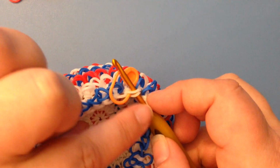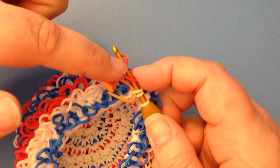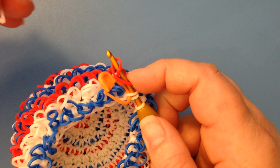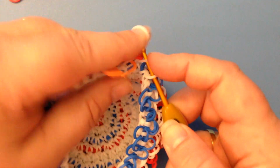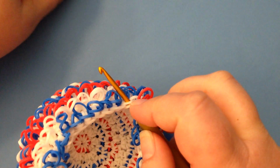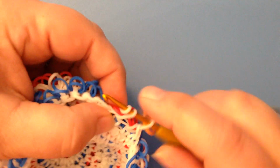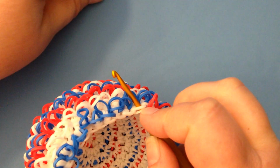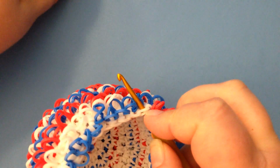Now I'm not actually changing the base colour here, so I can still just do a normal single crochet. All I'm doing is changing the colour of my little fluffy fuzzy band. So using my white band, I just do a normal single crochet. I'm not having to do a slip stitch because I'm not changing the base colour. So there we go, that's my first single crochet. Second. Third. And then number 4.